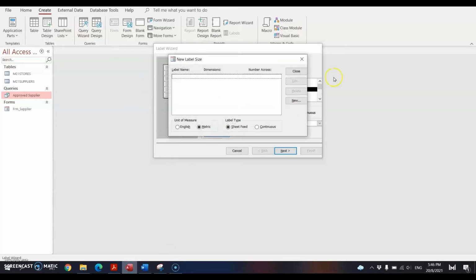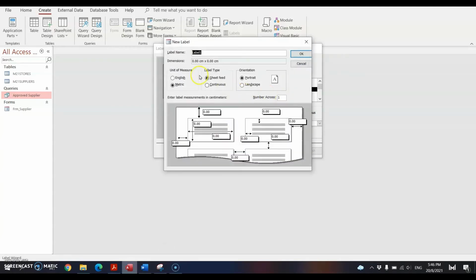So customize, and we get our new label size. The dimension of the label will be in centimeters: 9.9 for the width, and the height is 6.77.